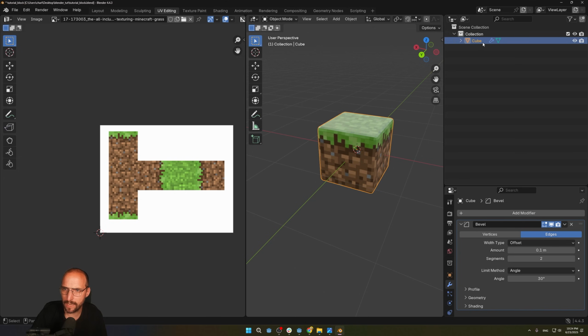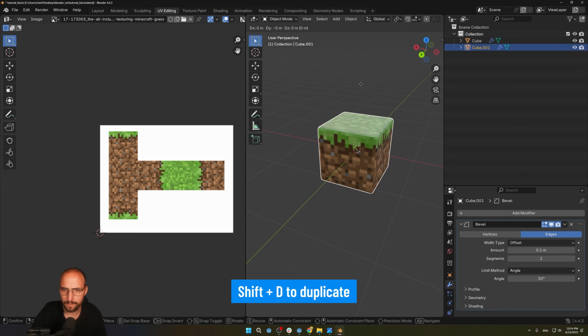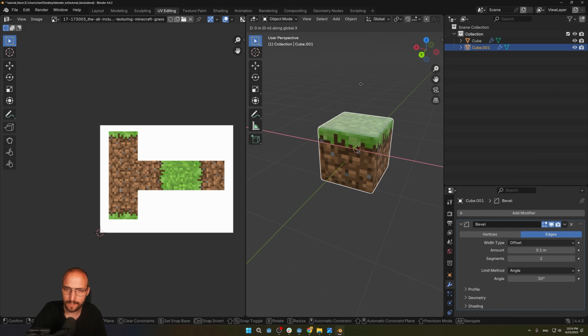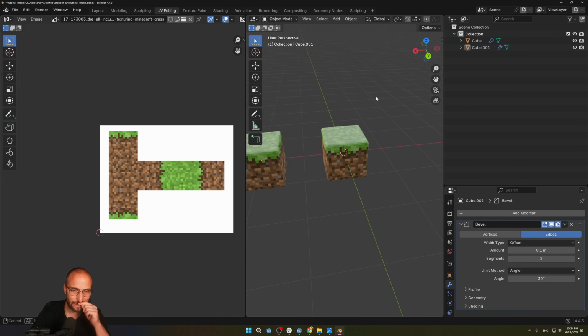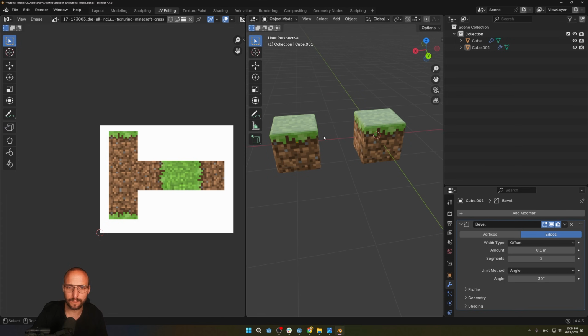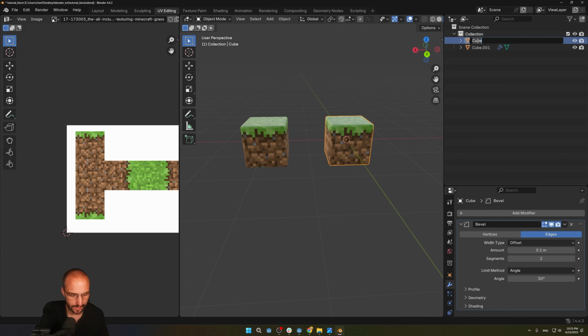Make sure to have the cube selected, move your mouse into the window and press Shift plus D. Now we have created a duplicate. Make sure to press X the moment you duplicated it, so you can move the object on the X axis. You can also press Control to make it snap. The moment you click, you have your own duplicated object clone on the left side. Let's go with lowercase. Let's call the first one cube and the second one cube underscore half.